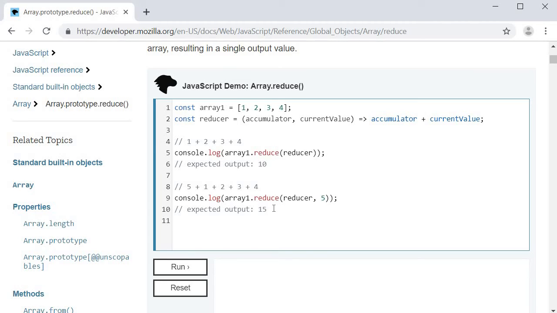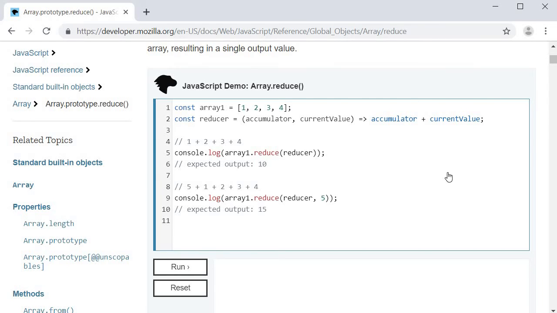Now, if you're not so used to the reduce method, don't worry about it. All I want you to remember is two points. The reduce method takes two parameters. The first parameter is the reducer function, and the second parameter is an initial value that the reducer function can make use of. The reducer function itself, again, accepts two parameters and reduces them down to a single value and then returns that value. In our example, the reducer takes two values and returns one value, which is the summation.